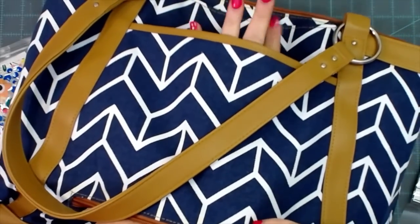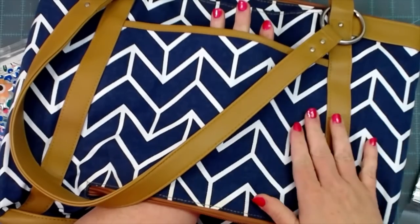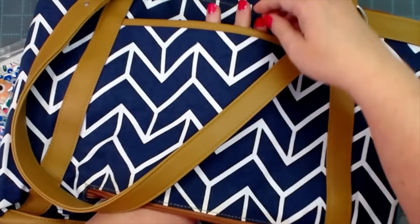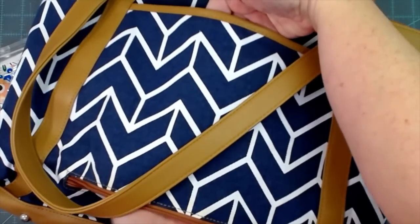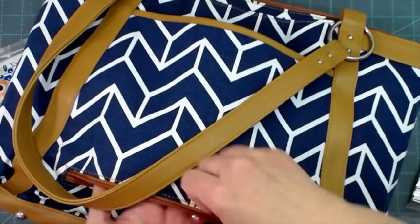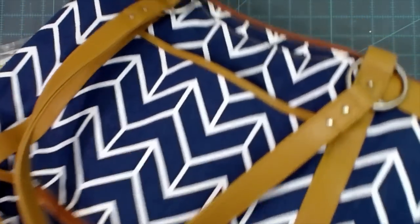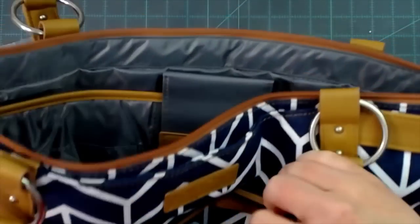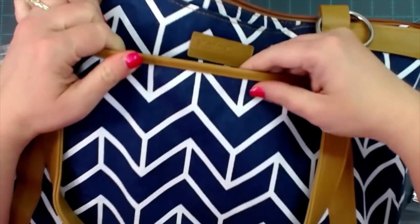Look at there. So if you are traveling with this and you have a suitcase with the long handle, unzip this and it goes on to your handle of your suitcase. How great is that? So easy traveling. And then on the front, it's also got another zippered pocket there on the front.